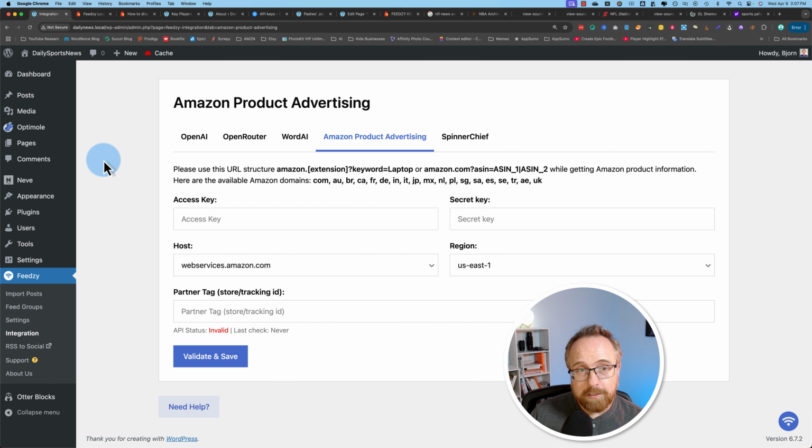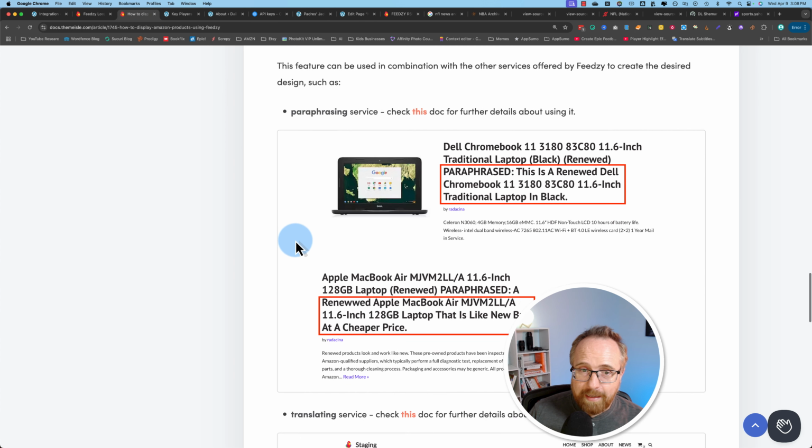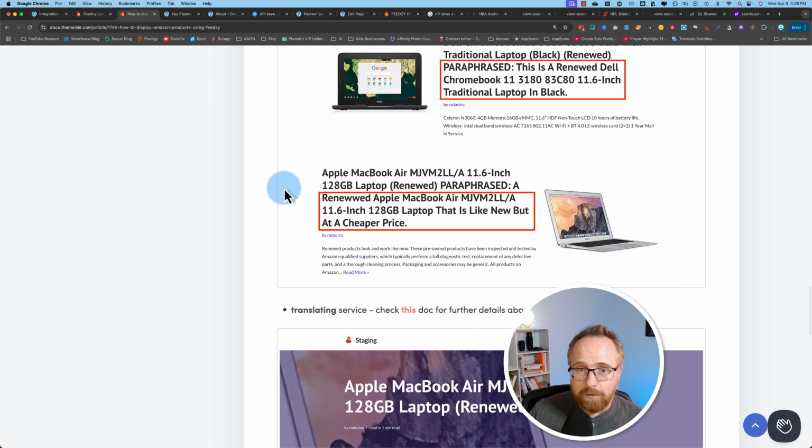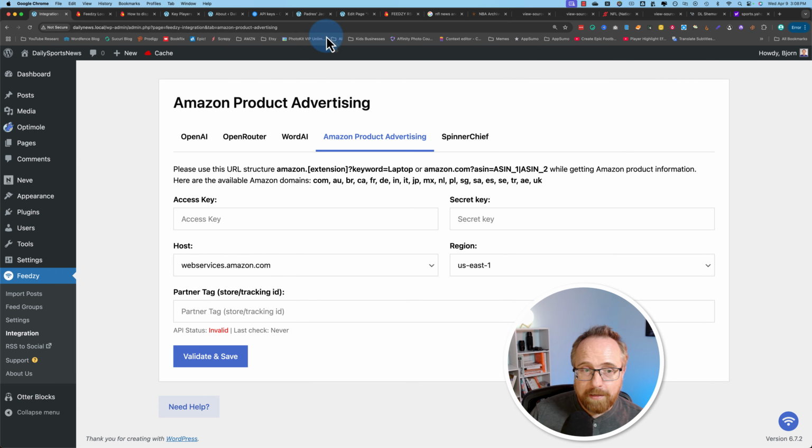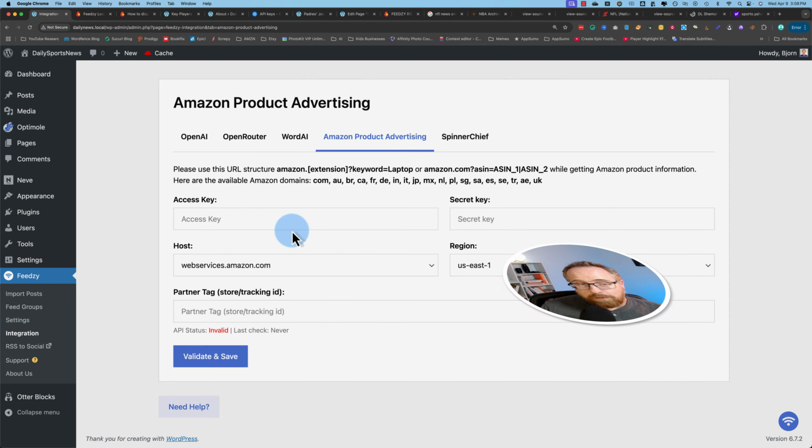But you also don't want to be a spam blog. Google doesn't like it when you have blogs with lots of pages or a website with lots of pages and most of them get zero traffic. That's not a great thing in Google's eyes. So it's kind of a fine line whether you want to just pound your website full of the latest Apple MacBook Air listings from Amazon or even the latest news listings from wherever, because low traffic pages don't make Google happy. But either way, this is definitely an option to add some products to your website through Amazon.